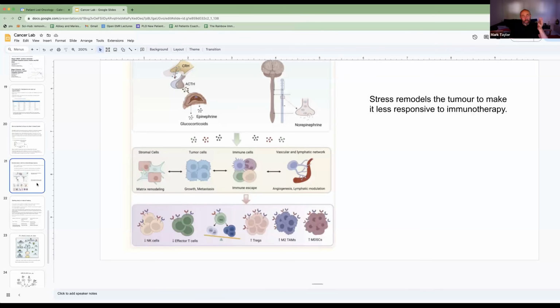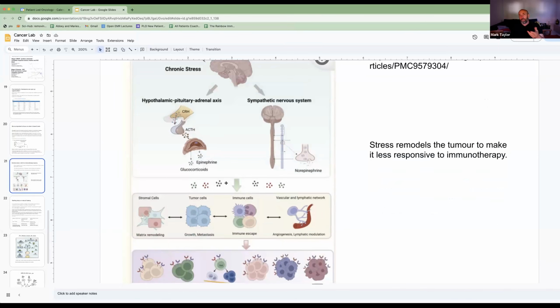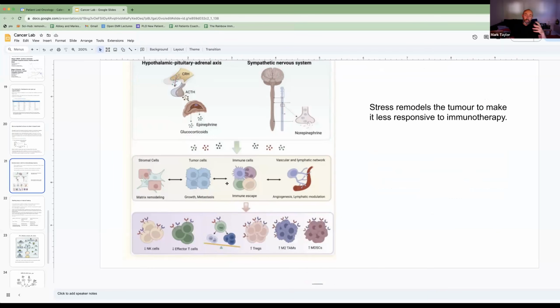And then we've seen this, and I want to bring this up. We've seen this in the clinic very clearly: if the emotional state of the patient is not good, then the immunotherapy doesn't work. And then we found studies to back that up as well. It's not just the cortisol impact that people talk about; under stress, the whole immune system engineers itself in a pro-tumor fashion. When you're looking at the immune system of the cancer, there are certain cells like Tregs and tumor-associated macrophages that under stressful conditions upregulate, and you get more of these cells to stop the immune system going in. So the psychological aspect of this route is really important.